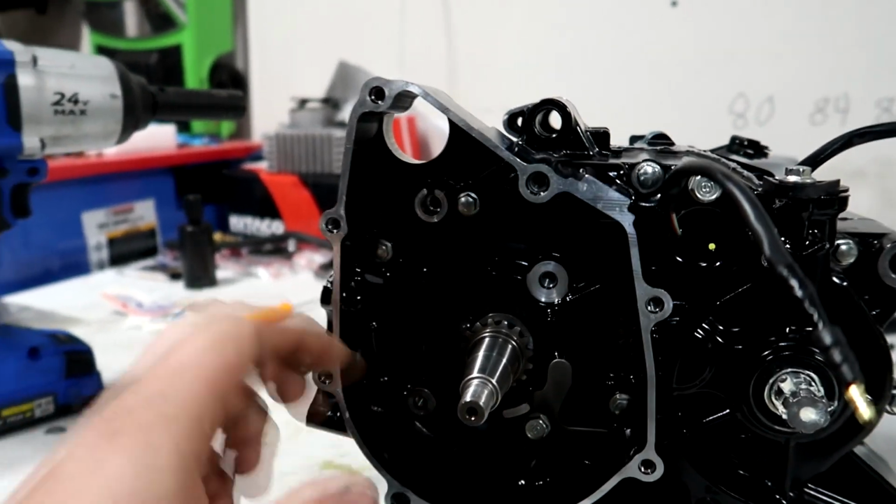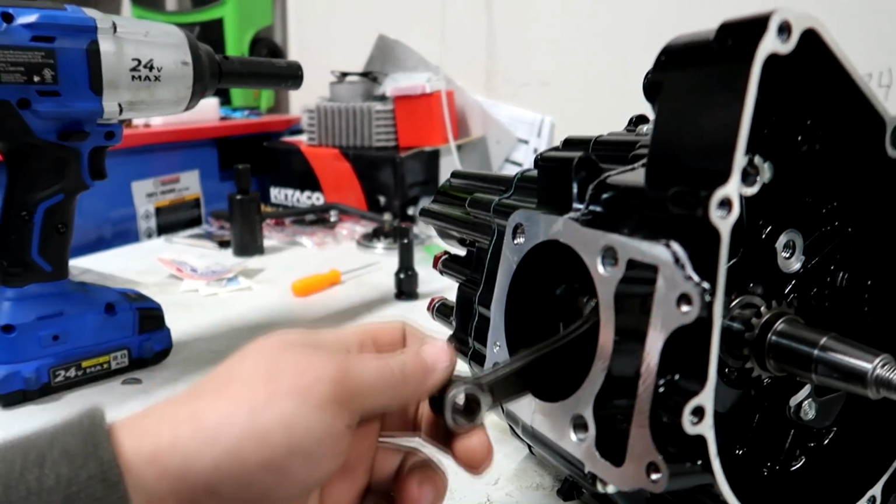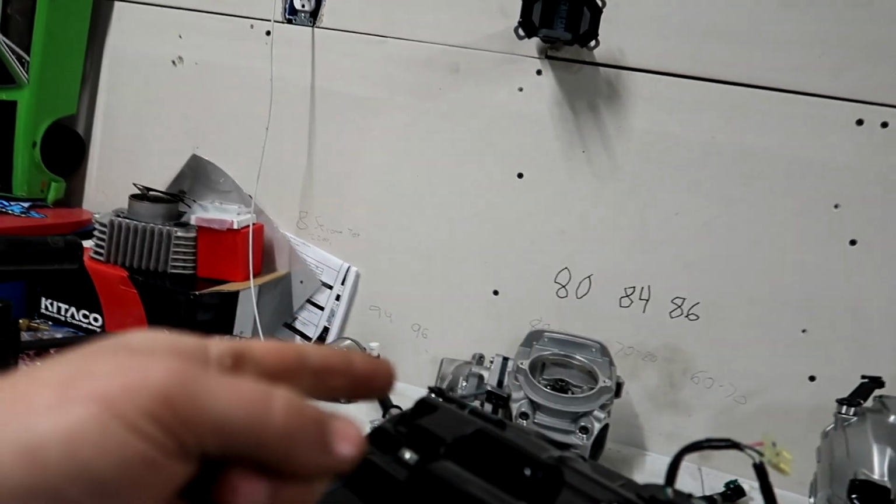Got all that done. Next, I'm going to be putting the top end of the bike together, or the top end of the motor. So I'm putting a Koso 170 setup on here with a ported 4-valve head from Mike O'Connell, and we are going to be putting that on. I have a used Koso 170 setup that I was running on the green bike that I'm going to be putting on here. It's pretty straightforward, whether it's new or used. It doesn't really matter. The install is still the same.